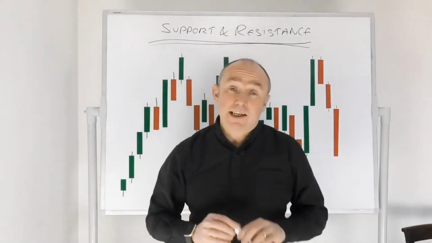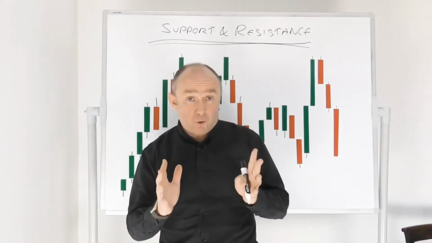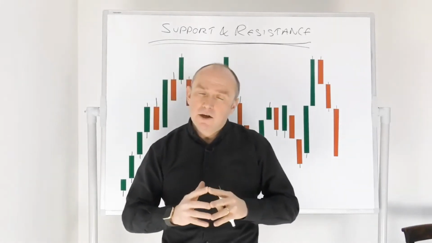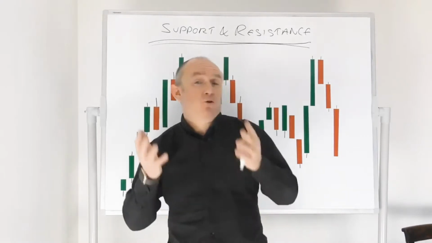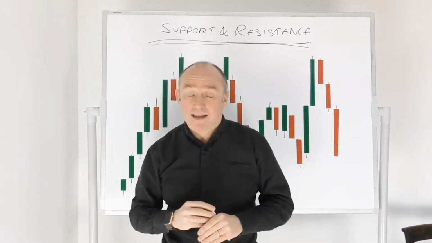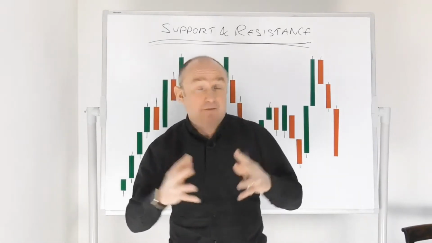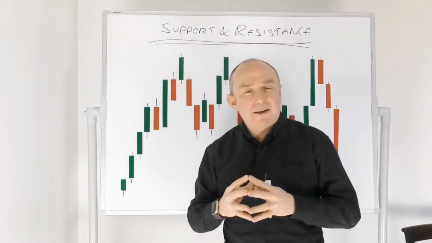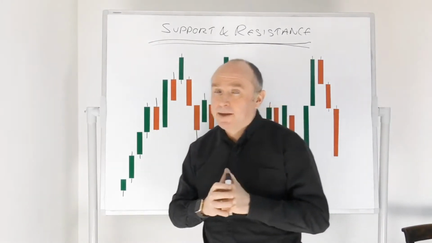Hi there. Now, as we discussed in the previous video, the naked strategy is a reversal strategy that looks to capitalize on the big reversals that can often be found at the tops of uptrends and at the bottom of downtrends. Now, you'll know that we look for specific candlestick formations or patterns to give us the early warning signs that a reversal is about to happen.